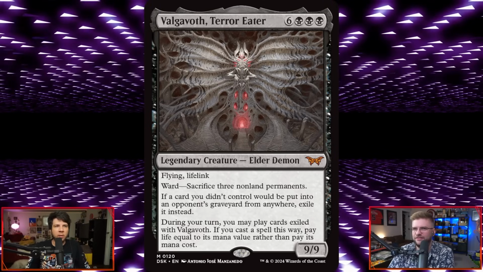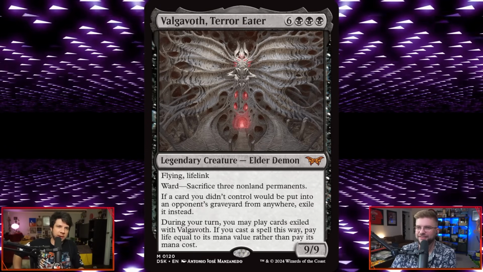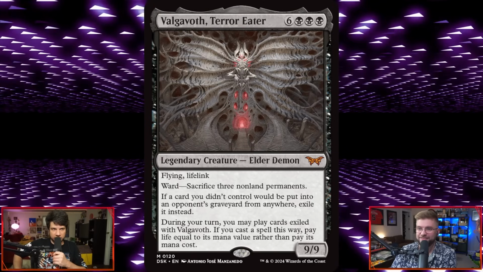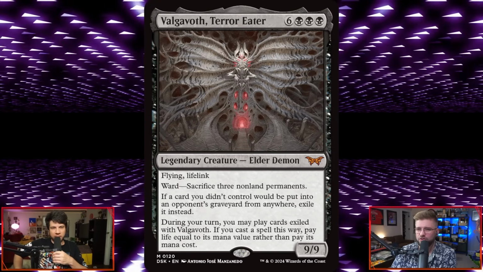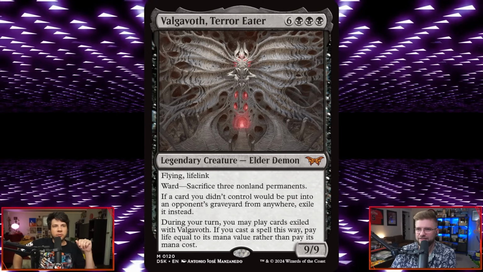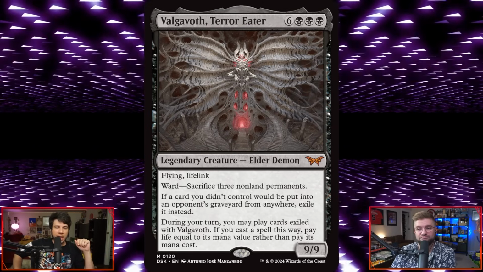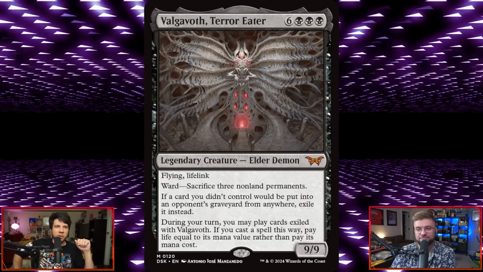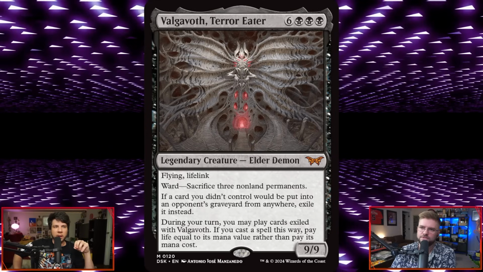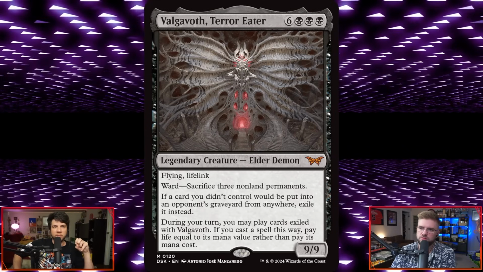Yeah. Valgavoth, Terror Eater. Got a big card here. It's 6 and 3 black for a 9/9 flying lifelink. Ward, sacrifice 3 non-land permanents. That's just so that you can target it. And if a card you didn't control would be put into an opponent's graveyard from anywhere, exile it instead. And during your turn, you may play cards exiled with this card. If you cast a spell this way, pay life equal to its mana cost rather than pay its mana cost.